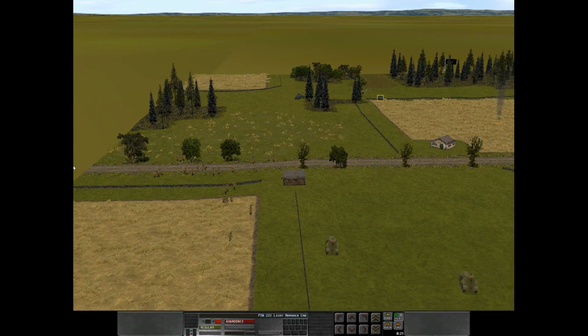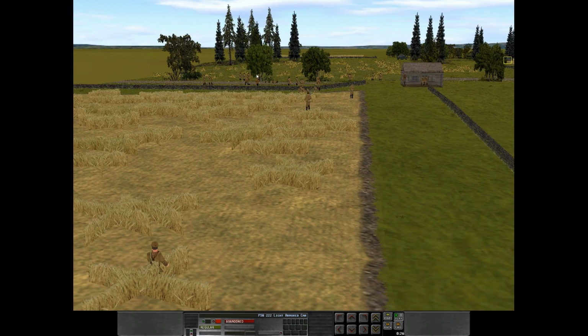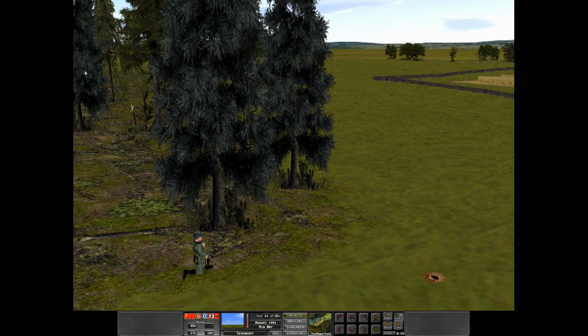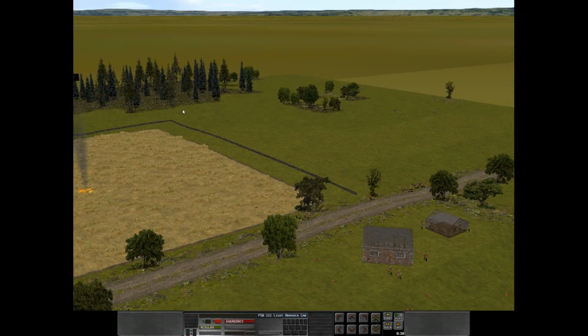So let's check on the left side, very important side. There's some mortars around too. And bring them up, and there's a lot of fighting on the right side, I think. Okay, so we are facing some very heavy resistance on the right side, and they're all shaken.